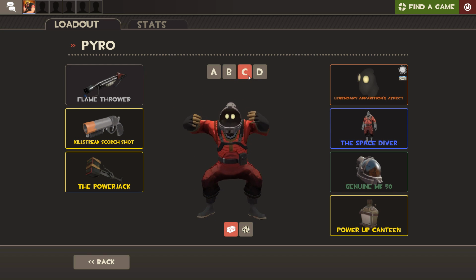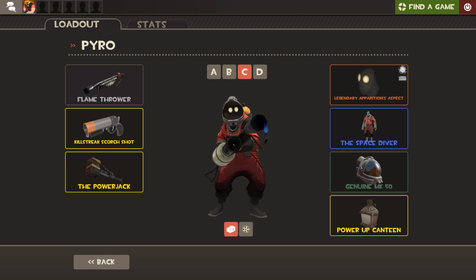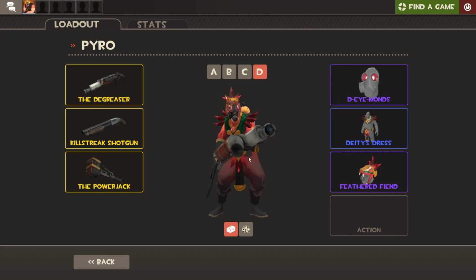So this is my Space Pyro, and my Space Pyro is basically an old one I've had. I think I had a name for it, but I forgot. But sometimes it looks really cool in game. It'll look just like how you're seeing it now, and sometimes it won't. Like you'll see the legendary apparitions aspect come through. But I still love this one. It's still really cool to play with sometimes, especially in MVM when you get all the jump points to max, because then you can jump really high and it looks like you're in space. It's really cool. Going on to D.